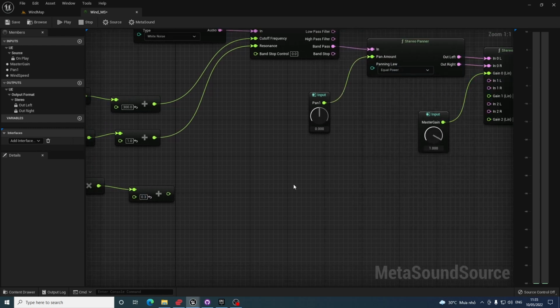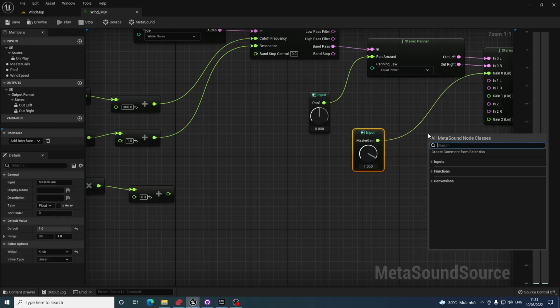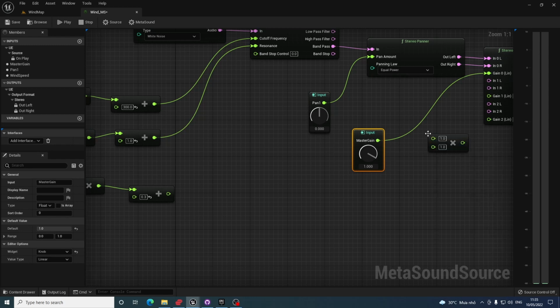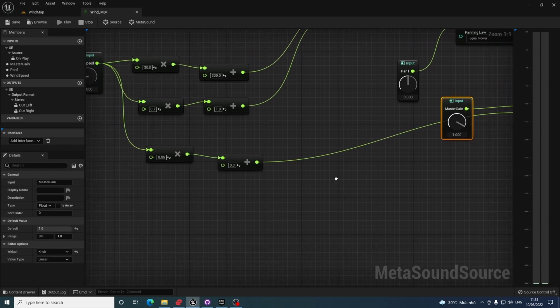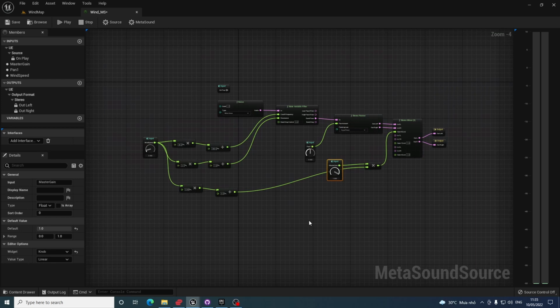We will insert this just before the gain 0 pin, so we insert a multiply float by float node. Connect this to the master gain knob and the addition node we just created. Now we can audition our distant wind effect by pressing play, upper left of the screen.